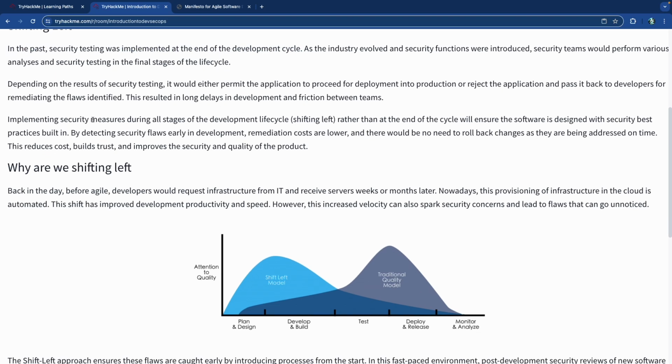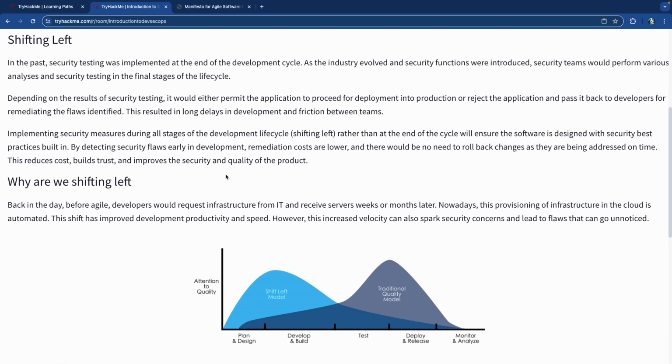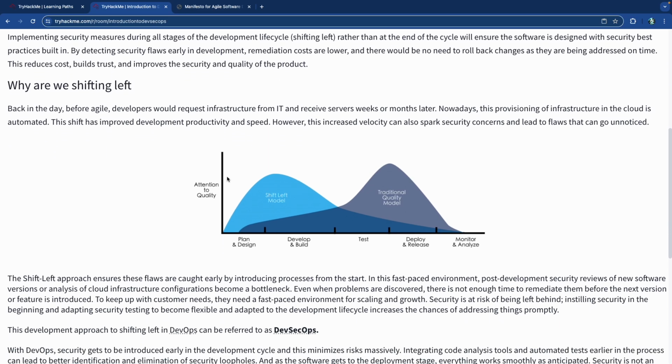So implementing security measures during all stages rather than at the end of the cycle will ensure that the software is designed securely. I mean, this is common sense. We don't need to beat this over the head, right? If you just keep security in mind while you're developing, it makes things a lot easier. And this is what shifting left basically means, because you're looking at this graph right here.